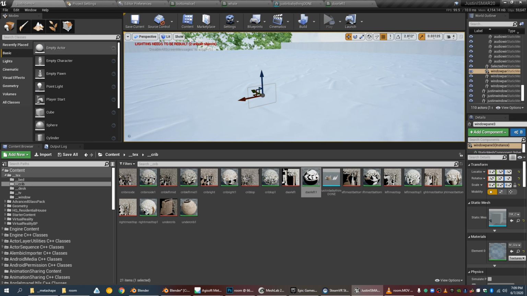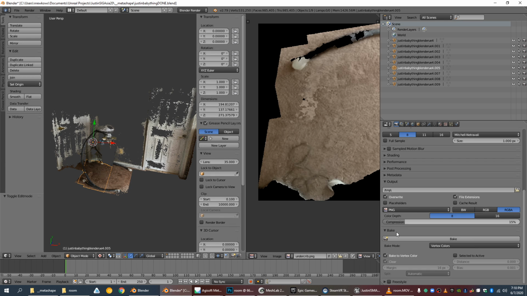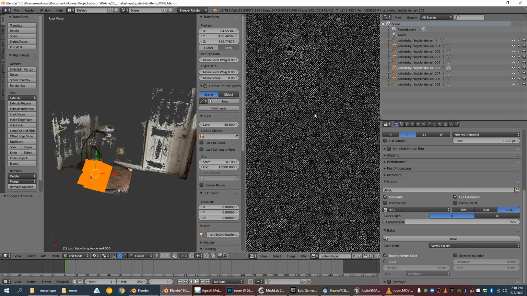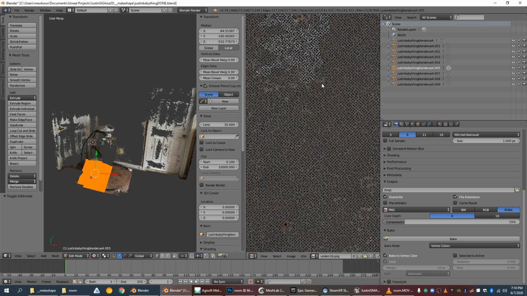By default, it just had these white textures because in Blender I didn't actually link the textures they were supposed to use. But in Blender, if you were to add the texture yourself, it would probably automatically do it in Unreal. And each part has its own material, and I have a texture for each part, and each one is UV mapped. Because of this baking process, the bake to vertex colors, the UV mapping is aligned with the texture that it's supposed to be using.